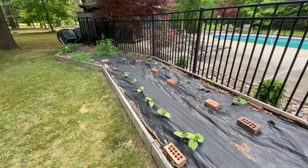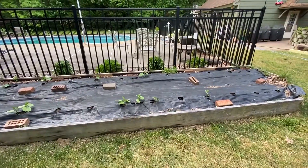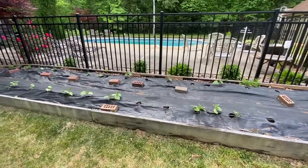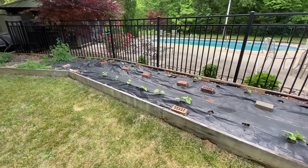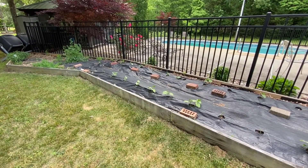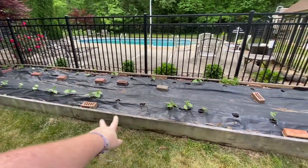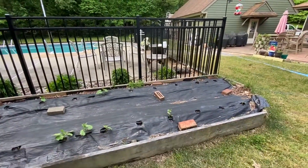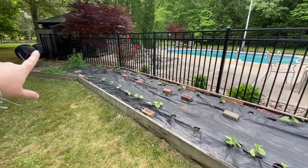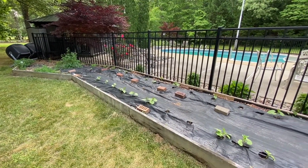This year we are growing our green beans in this long bed here next to our pool. Last year we grew tomatoes in it, but this year we decided to change it up and grow green beans. We are doing bush beans — kind of low maintenance, maybe one or two harvests. We might succession plant these; we'll just have to see. I still need to replant some spots, but this whole bed is our green bean bed. And there's a parsley that made it through the winter right there that I will cut and dry as well.